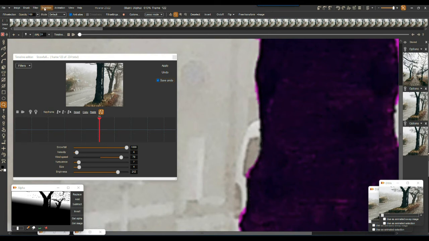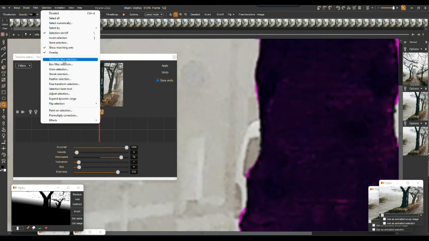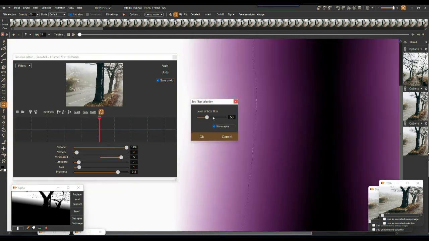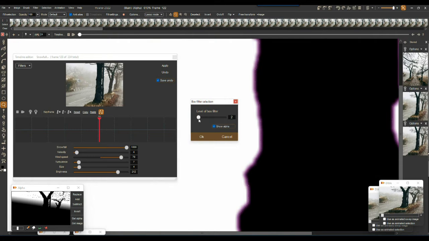one thing you can do is use the selection fader, the selection blurriness, right? Gaussian blur or box filter blur. In fact, the show alpha option will even give you an idea of what the alpha channel looks like as a grayscale. You don't even need the overlay mode, the purple here, but it helps and it doesn't distract too much. So you can use that to add a little bit of softness to that.